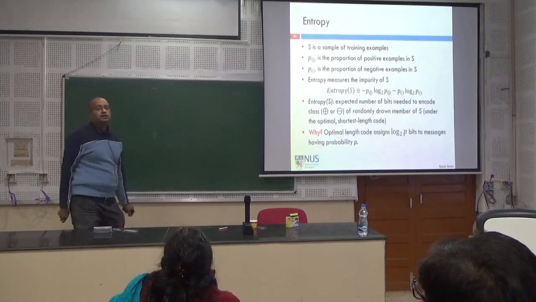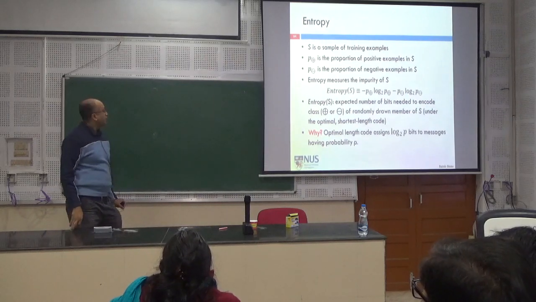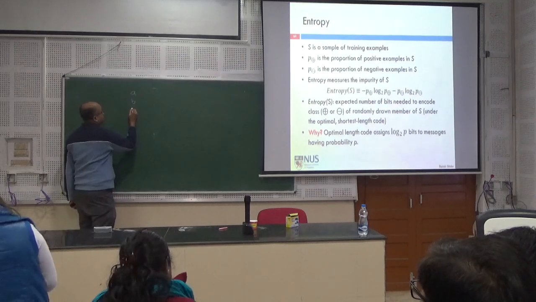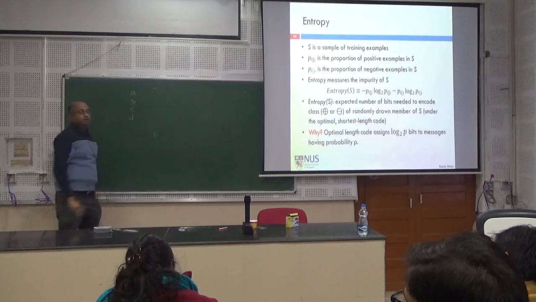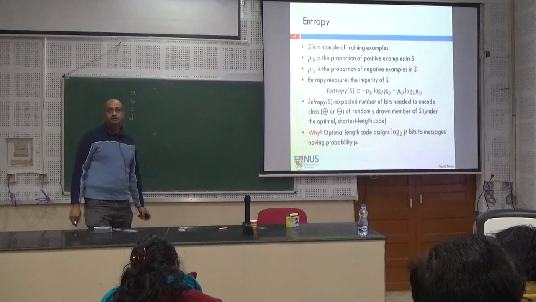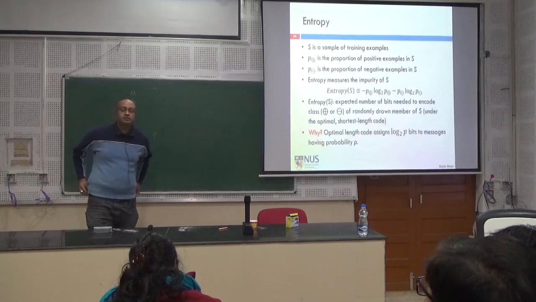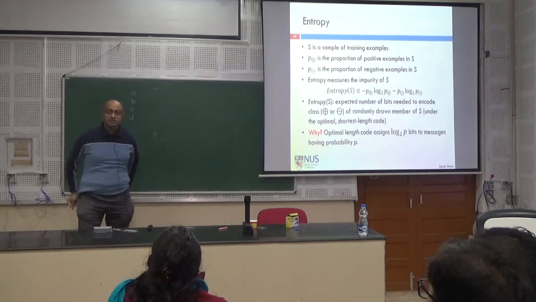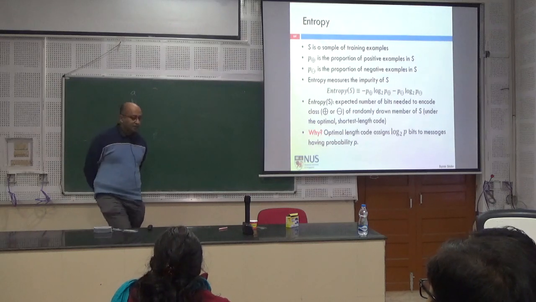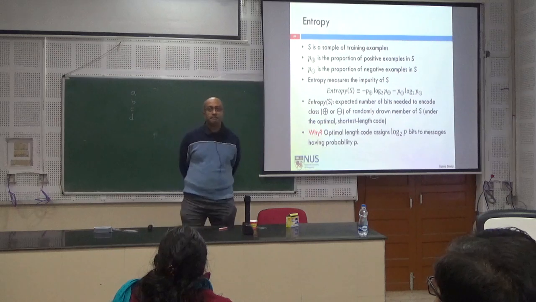Let's say you want to send messages, right? And you have messages like this: A, B, C, D. These are the 4 messages that you can ever send. All your information is just 4 things. So you're sending a message to me, it can either be A, or B, or C, or D. And let's say I want to send it as binary.